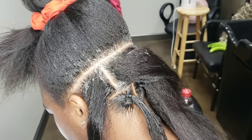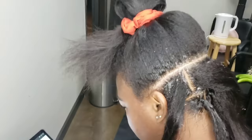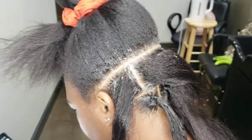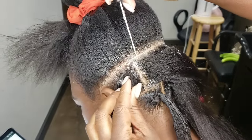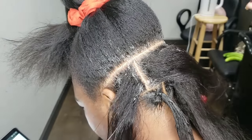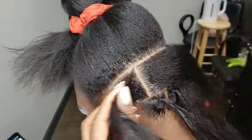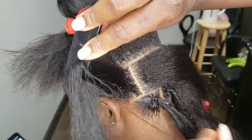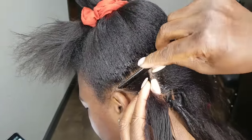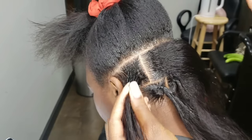Okay, so now we are starting our second row. The first row has about 3 braids, so my second row should have no more than 4 to 5 braids. When I say braids, you guys, I'm really talking about the parts. However, they're going to turn into braids, so please do not mind me when I say braids. I do mean parts, but those parts will then turn into our larger box braids, okay?